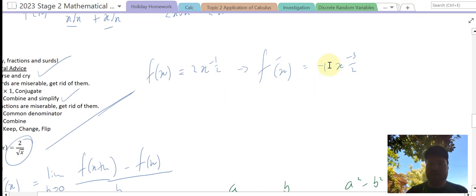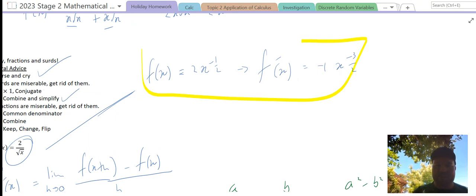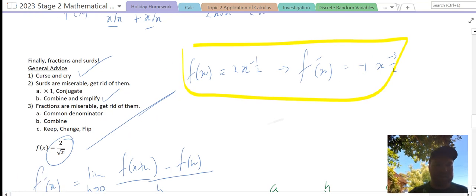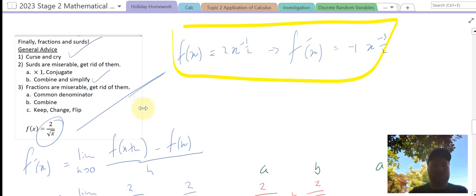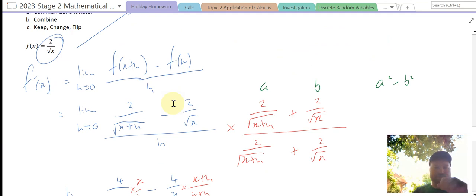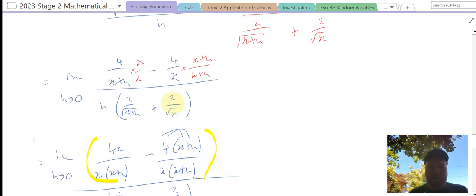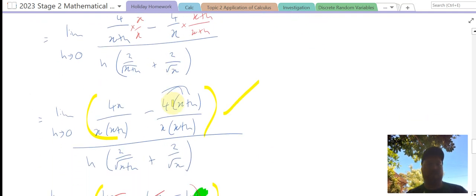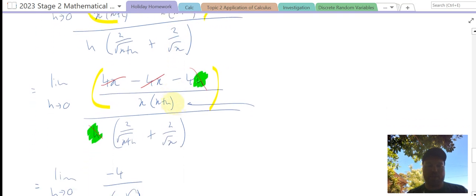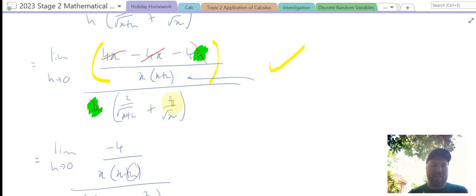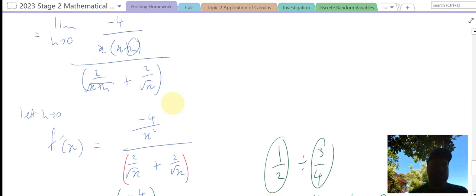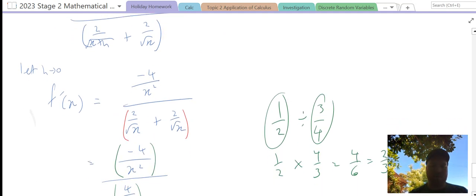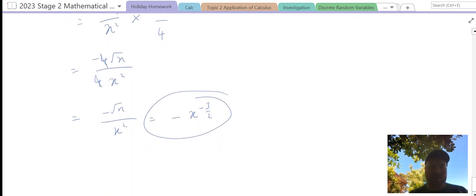Clearly, that should have been at the start of this, but it doesn't actually form part of the marks. The marks come from what happened underneath. So marks for this one, this would have been 4 marks. You would have had 1 mark from making the substitution correctly. You would have had 1 mark for probably getting rid of the surds. You'd have had another mark from cancelling the h after combining the fraction, and then your final mark would have come from letting the h disappear to 0 and working your way algebraically down to this.